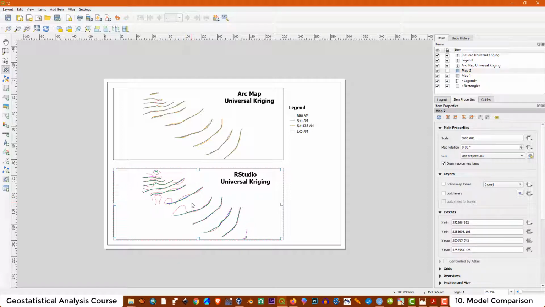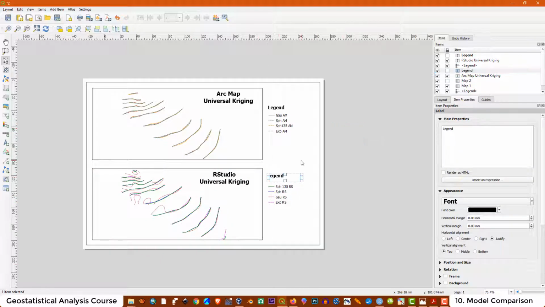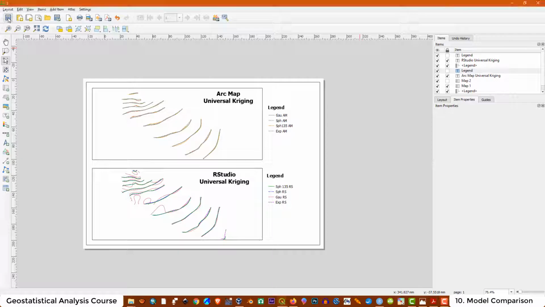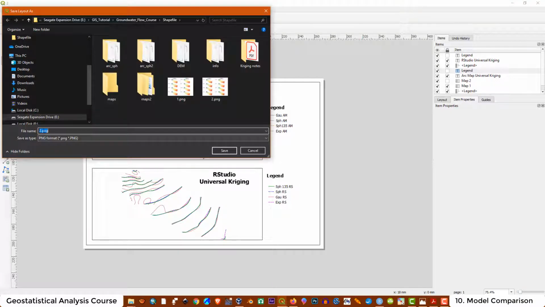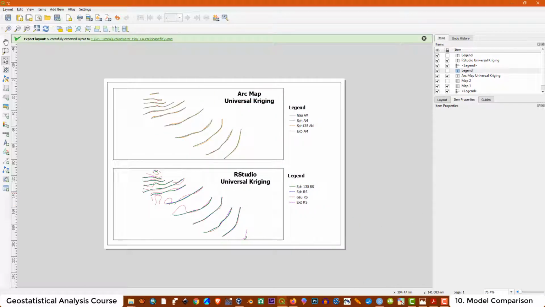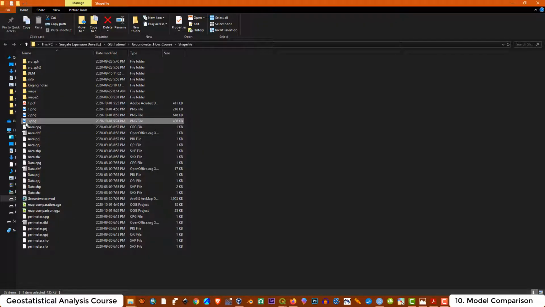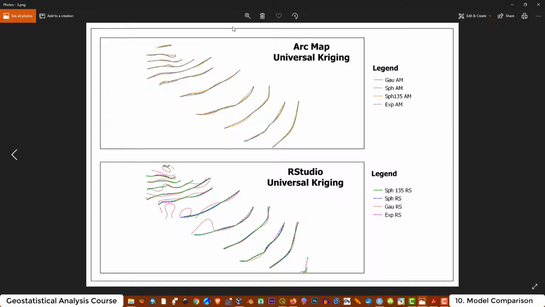Okay, something like that, and I'm going to add the legend. I'm going to save, and I'm going to export the image. That's number 3. And I'm going to open it now, and let's talk a little bit about this image.